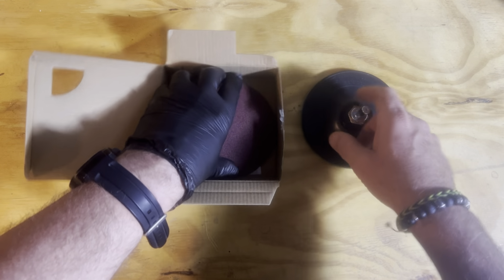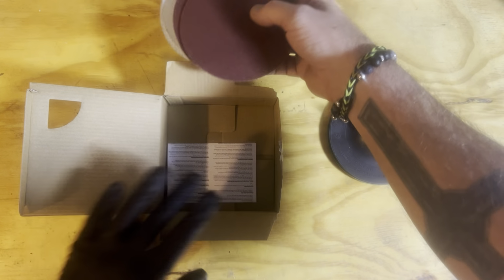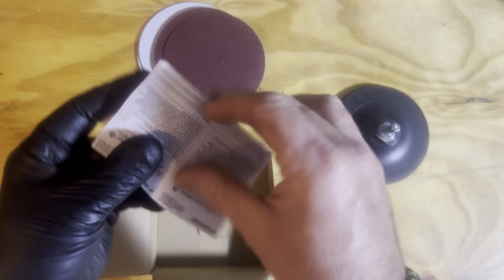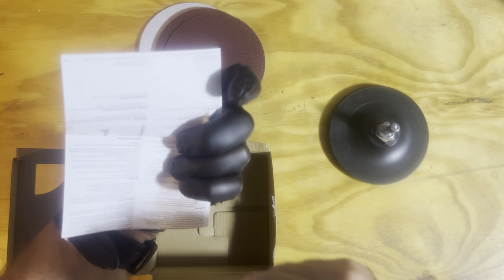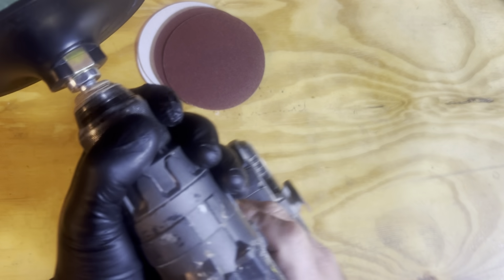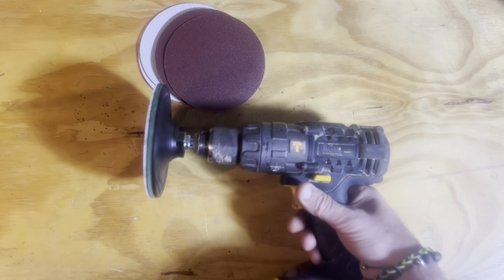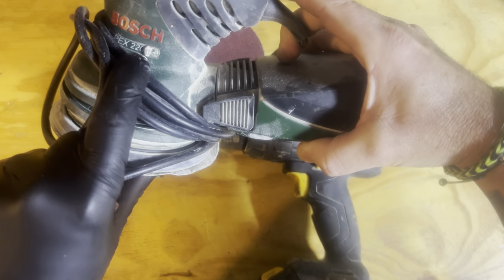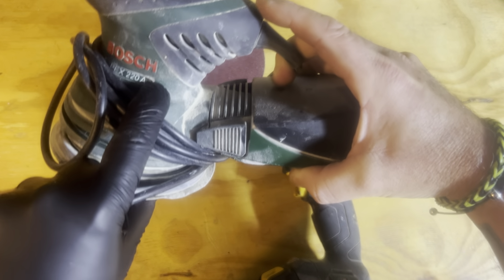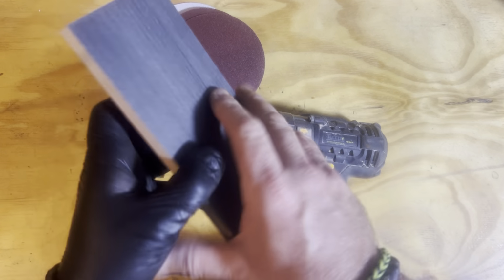I just wiped the lens, it seemed a bit misty. Still does actually, it might be the lighting. All the sandpaper, varying grits. Safety instructions. Right, let's get me drill. Already used one of these, my Bosch PEX 220A. Using this is going to be a lot more aggressive than using this. I think all I'll do is try it on this scrap of wood. It's like a laminate. Right, let's give it a go.